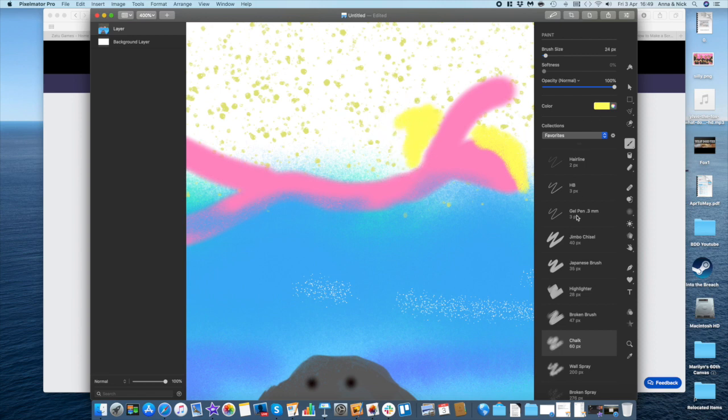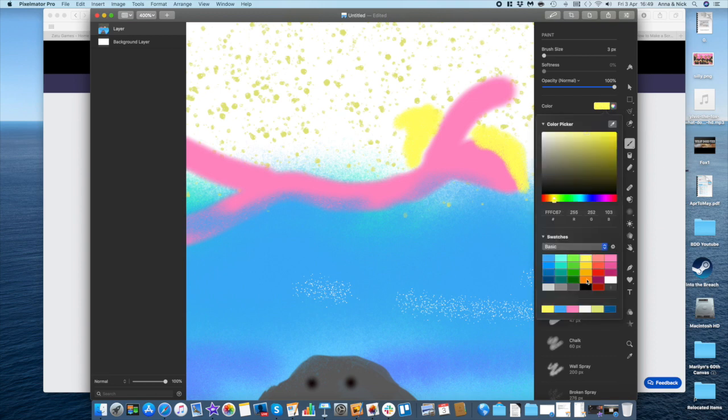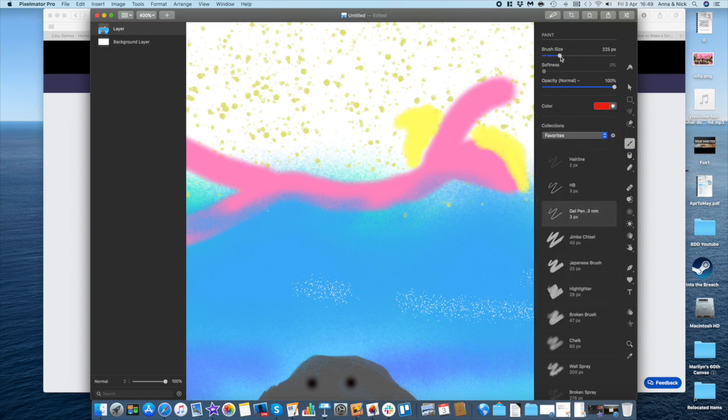Now, many of you will have noticed that so far we haven't got a swimming costume on her. I don't care what colour it is, so we're going to make it red. I'll make it a bit bigger here. Not that big. Very gentle here. Let me just give her a little bit of a red, kind of Baywatch-y thing there going on. Make sure we cover her rear end.